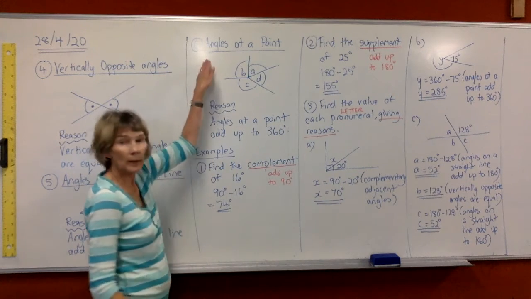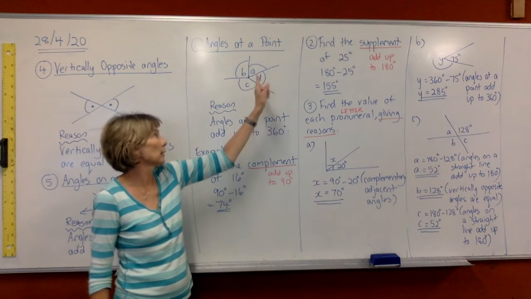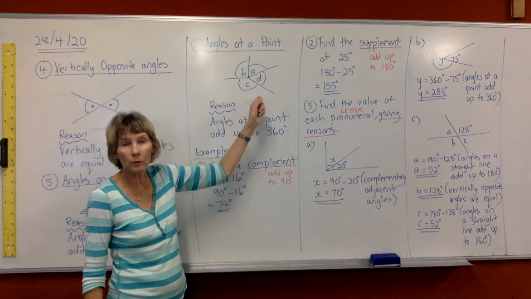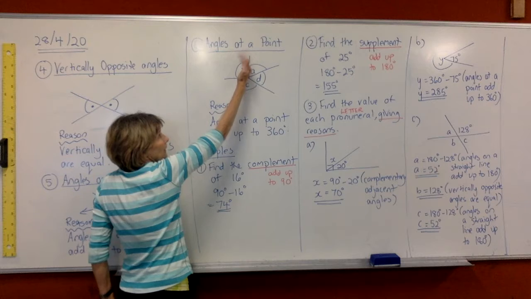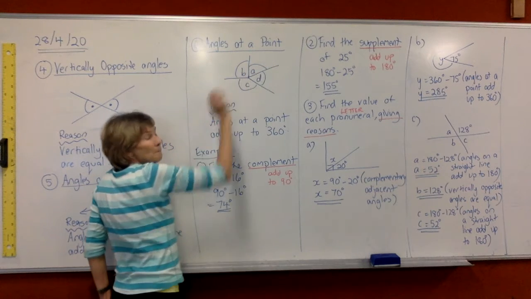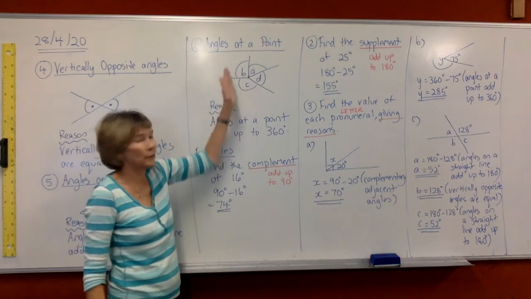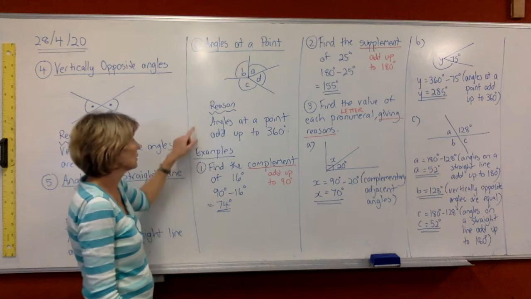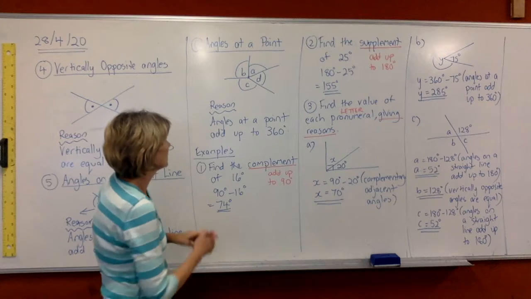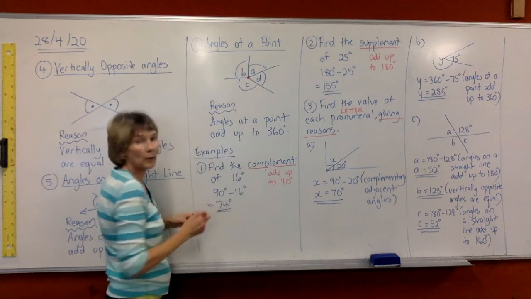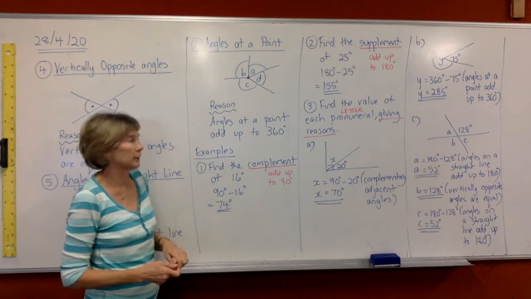Next, we have angles at a point. We can split it up into any number of angles going around that point. I've got 4 different angles here, and if you look at them, let's say I start here and make my way through A, B, C, and then D, I'm back to where I started. So I've gone around one whole revolution, a whole 360 degrees, as I went through those angles. So the reason is angles at a point add up to 360 degrees. Here is the point that we're talking about. It's really angles around a point, but they write it as angles at a point.